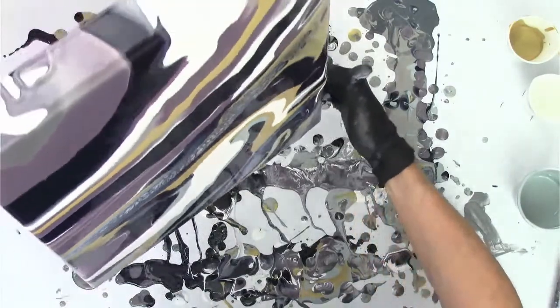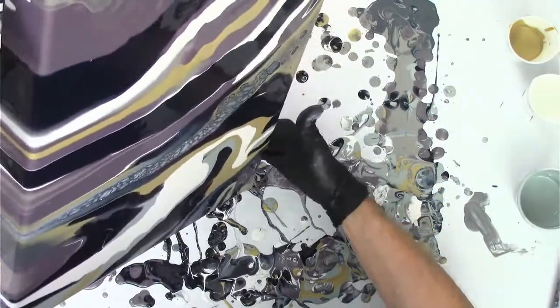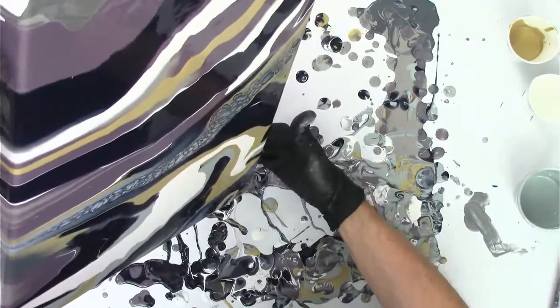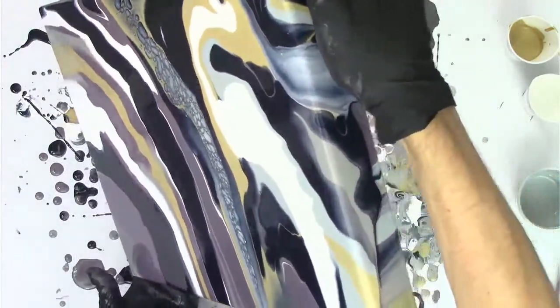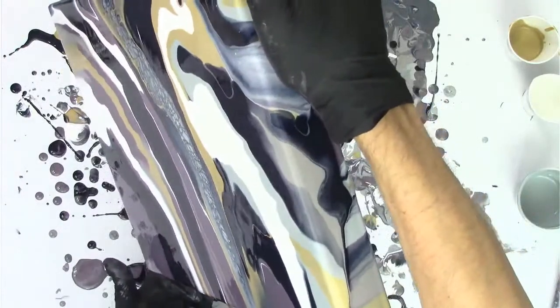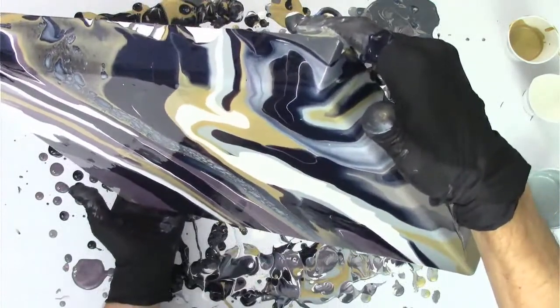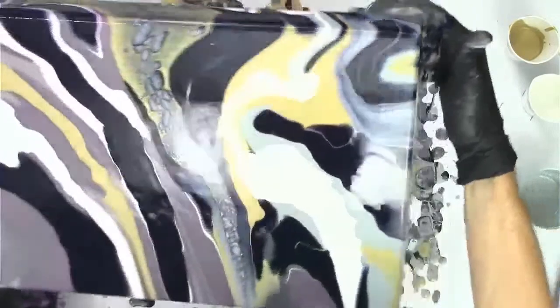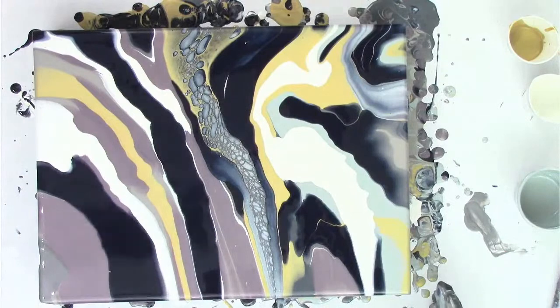So I'm going to tilt, just kind of holding it up. I want to move a lot of paint around. And the more you stretch the paint, the more interesting things can start happening. Okay, so that's another round of tilting. And we've got that really interesting band right down the center now.